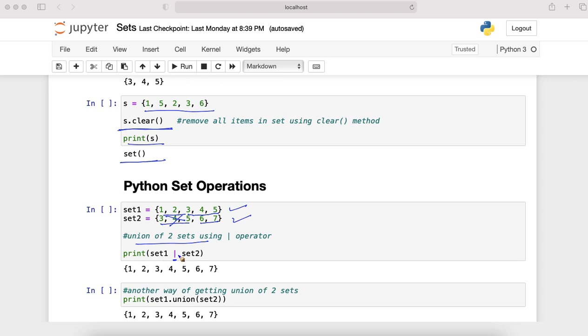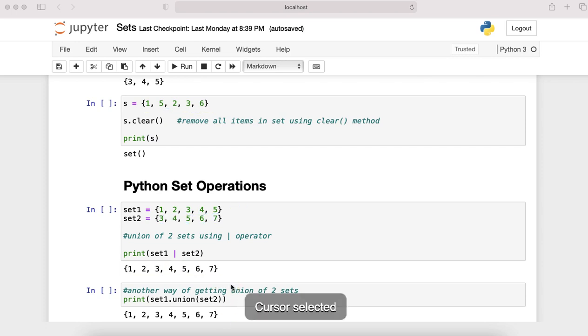This is the vertical line on your keyboard, which comes on a key along with a backslash. So this vertical line we are using as the set union operator. If you take the union, you will get this. You see, 3, 4, 5 was appearing in both the sets, but we considered it only once.